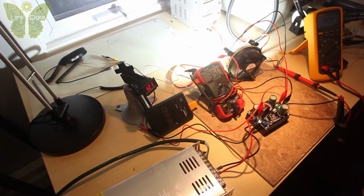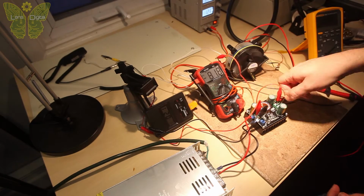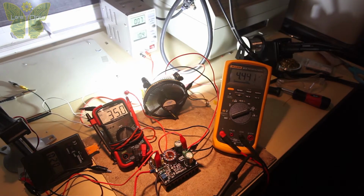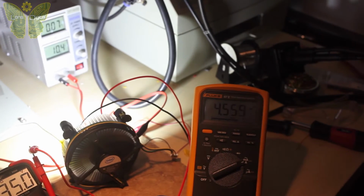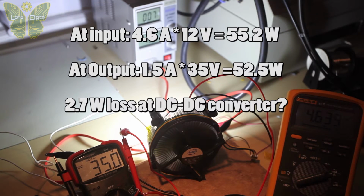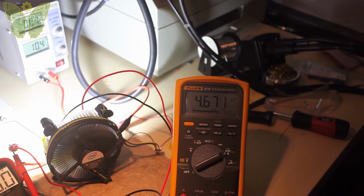So let's take a look at what kind of amperage we're getting from the power supply into this thing. We know the output is 1.4 amps, 35 volts. So let's disconnect this. And we are getting, let's see this, we're getting 4.5 amps of incoming current at 35 volts of outcoming, and I believe it was 1.5 amps of current on the output. So that is a lot of current, and if you hook it up to a battery, you have to make sure your battery can handle the current.